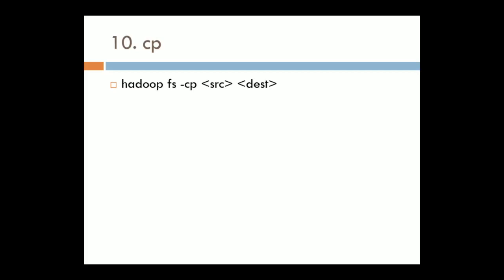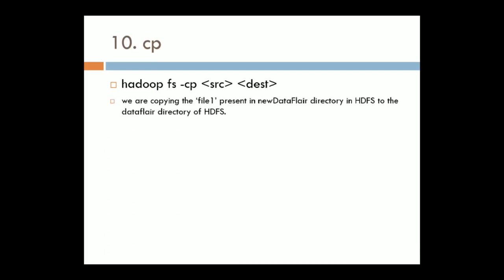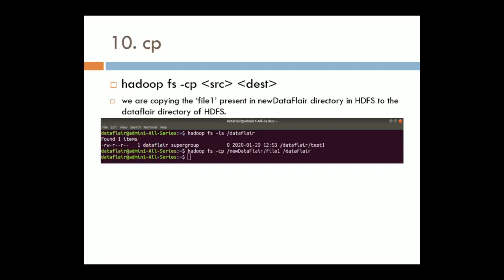The command that we are taking for this session is copy. Here also we are copying from one HDFS location to another HDFS location. We are copying file1 present in the new dataflare directory in HDFS to the dataflare directory of HDFS. Both are different directories. This one is DataFlare where D and F are caps. Here it is dataflare, all in small case.